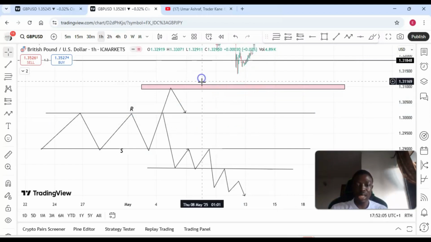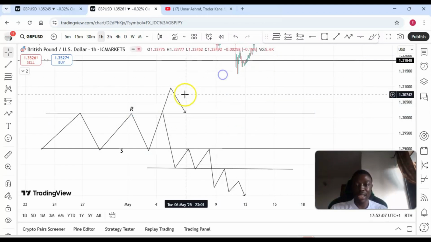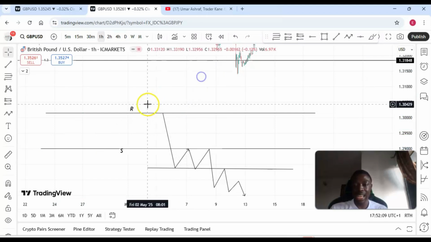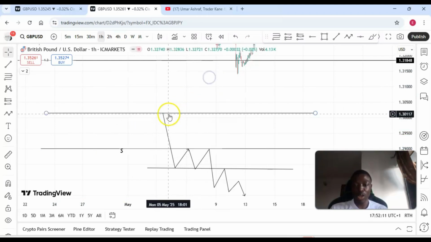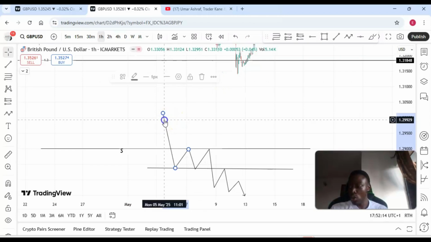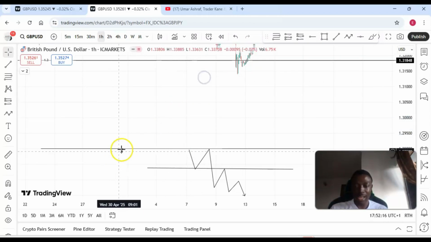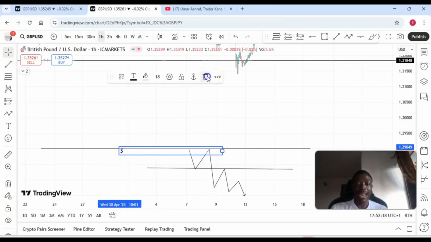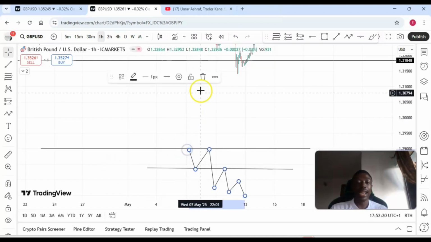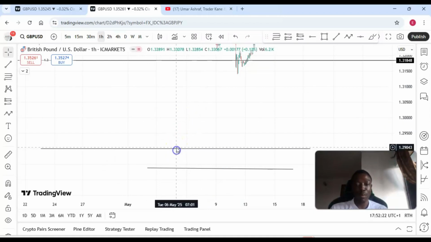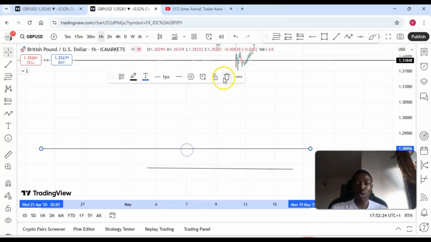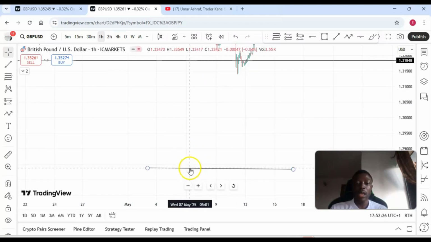So this is just a textbook way to explain this, and I'm showing you practically on the chart how this actually plays out, and how you can see it every day on your chart. It keeps on happening again and again, and this is technical analysis. We just look at what has happened in the past and know that it is going to repeat itself in future.